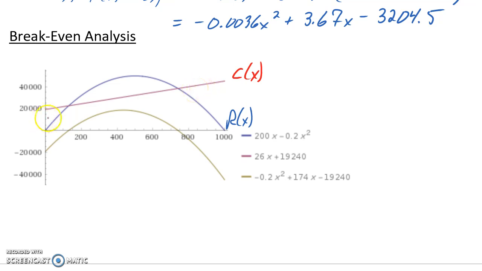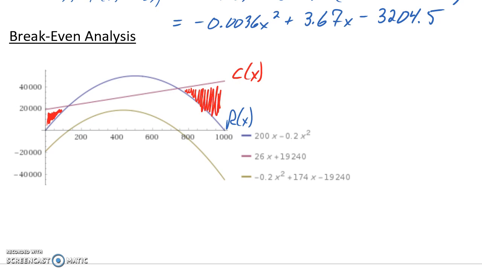In the first portion of this graph, we see that our costs are achieving higher function values than our revenue function. So that would be a section of the graph where we're actually losing money. We're spending more money than we're bringing in. And a similar scenario happens at the upper end of the curve. At some point, eventually, our total cost becomes larger than our revenue again. So we have another section of the graph where our company would actually be losing money.